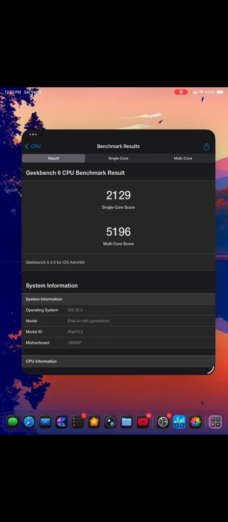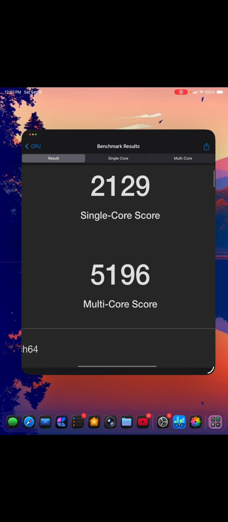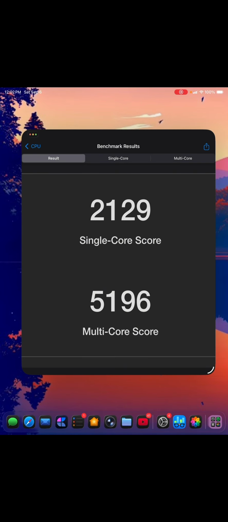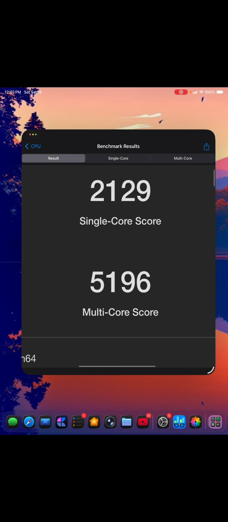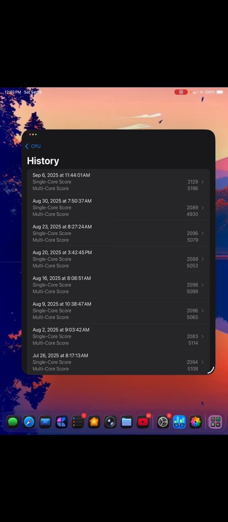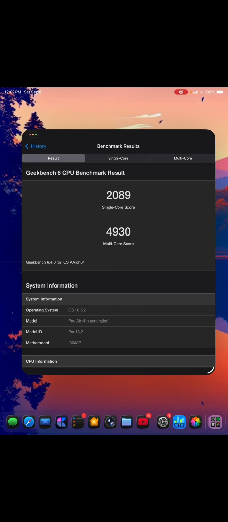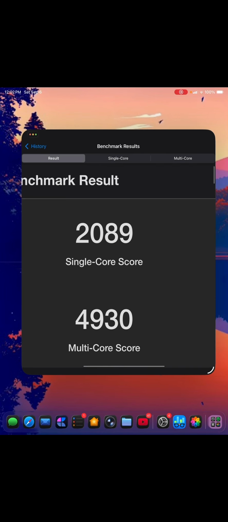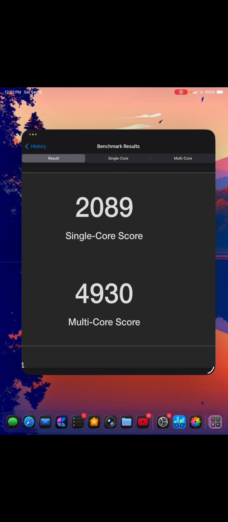And on the iPad, I scored 2129 for single core, 5169 for multi-core. And if I go to when I ran it last week, I scored 2089 single core, 4930 for multi-core.